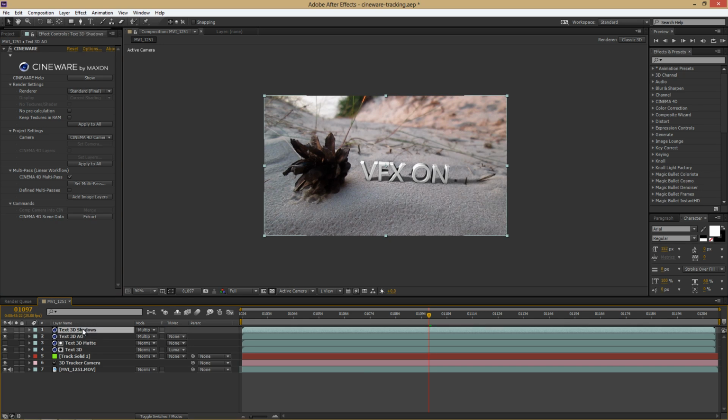For example, if I want to change the color of our shadows, I can just adjust this layer here, or ambient occlusion, or only our 3D text. So this is a really cool way of tracking your object or text into your footage, so you have sort of more control of what you want to edit in After Effects instead of the full 3D text or full composition.